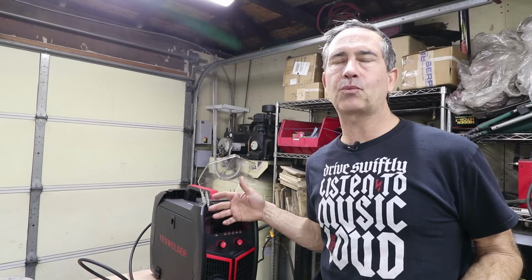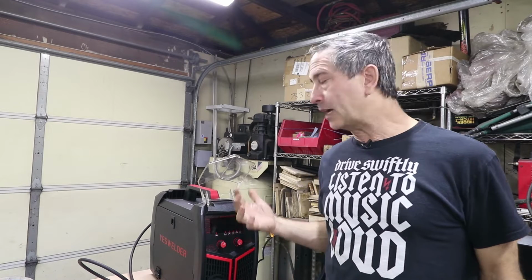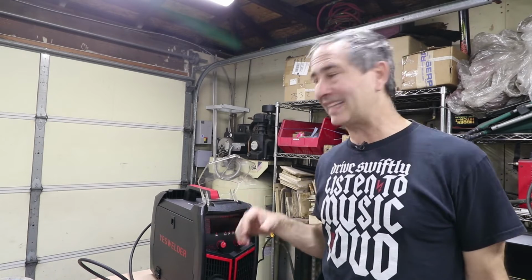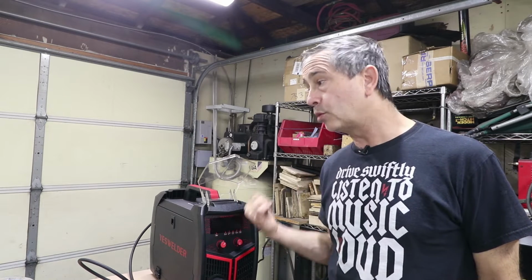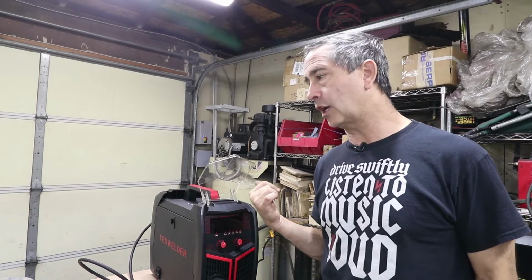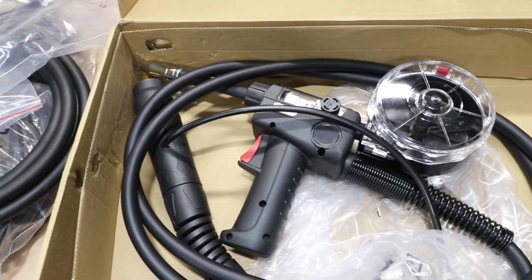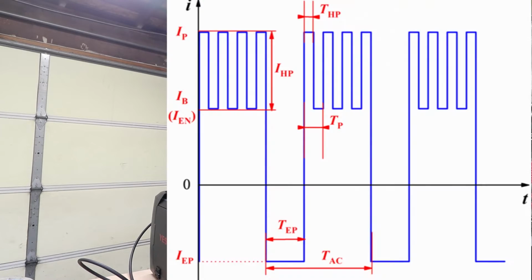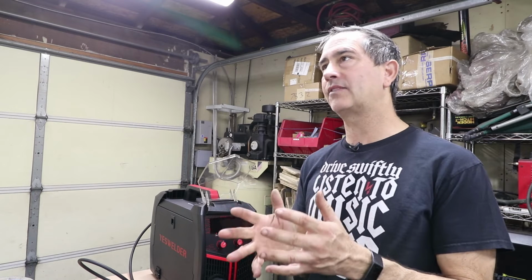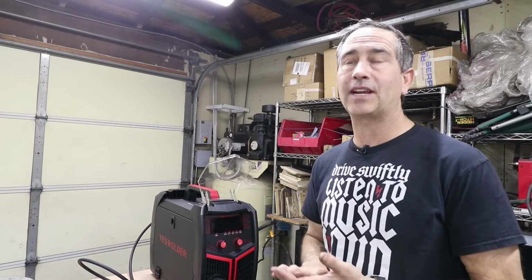I reviewed a YesWelder a few months ago, and I thought it was pretty good. The big question is, does it do aluminum? And in that particular welder, it did not. So this one is what they call an aluminum welder, and it's an aluminum MIG welder. Even though this is an aluminum welder, it is not a true AC welder like you would have on an AC TIG welder, where it's alternating current between positive electrode, negative electrode. One does cleaning action, the other one does penetration.